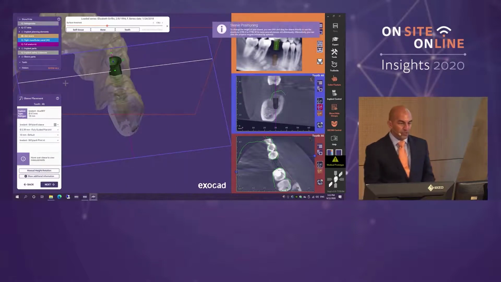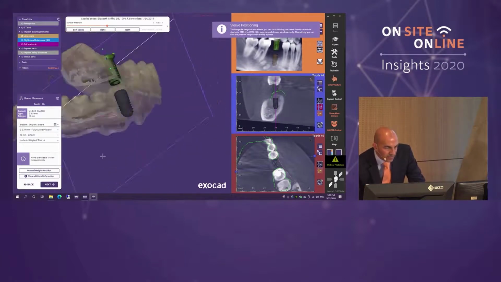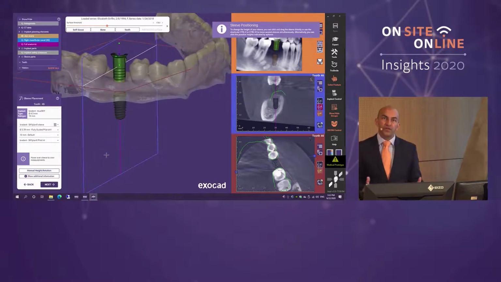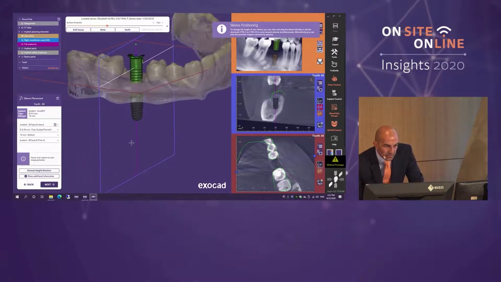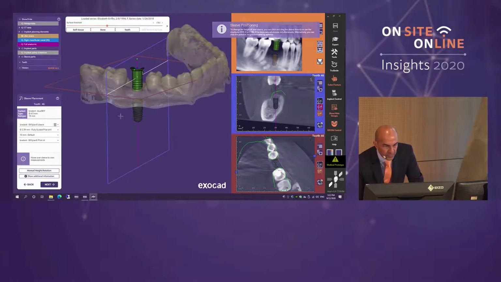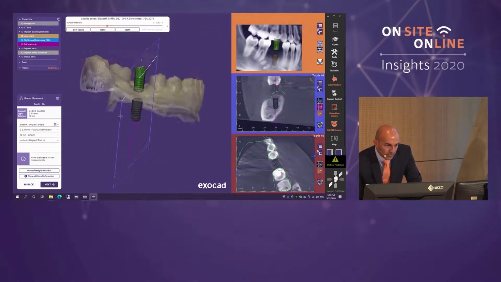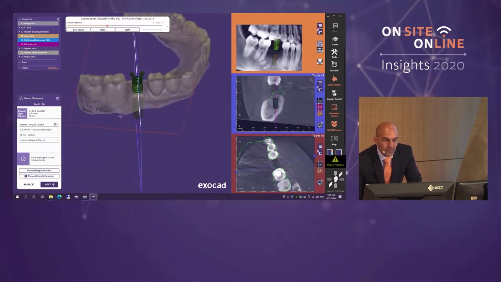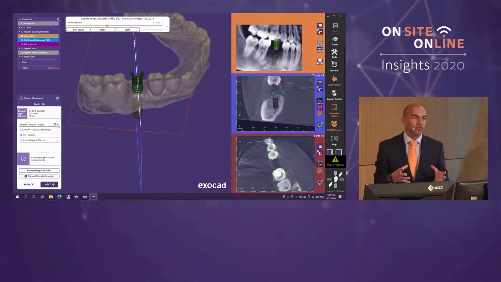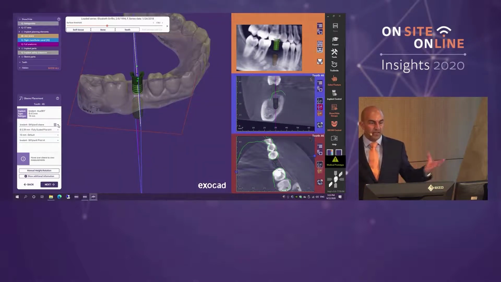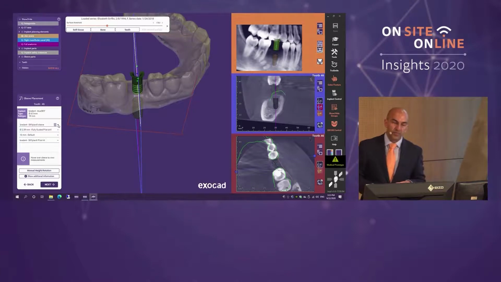Okay, next point of choice is the fabrication of the surgical guide now. So what's happened now is I've clicked next, our implant is in position relative to our design tooth, and what that green thing up on the screen is, is a sleeve, and that particular sleeve is from the Braident system. Many of the different implant systems will have their own guided surgery sets, and Exoplan has collaborated with all of them to ensure that if they're prepared to share, their data sets are already in Exoplan. Really, really helpful.